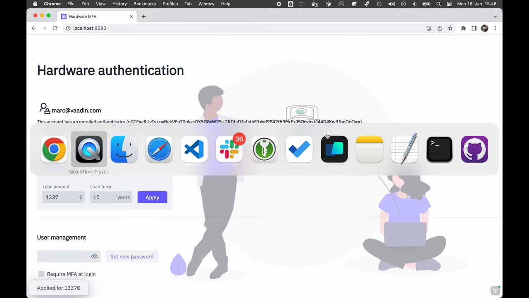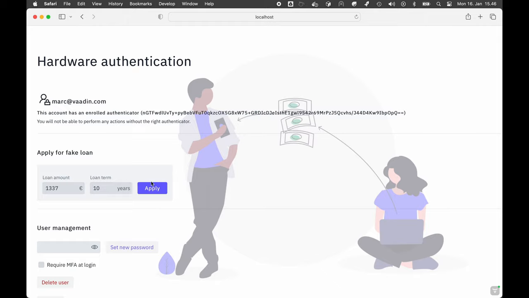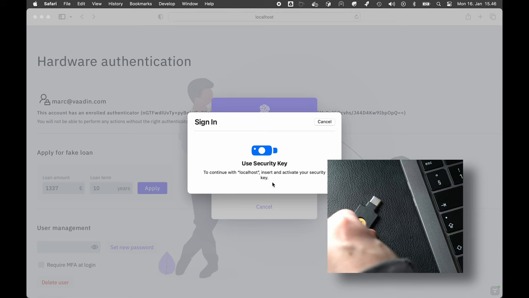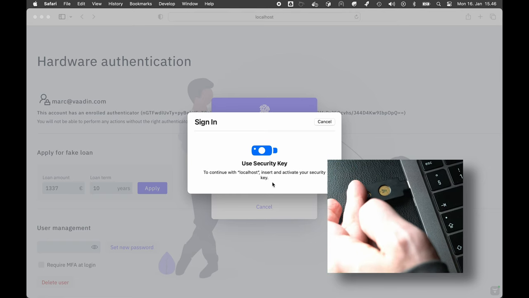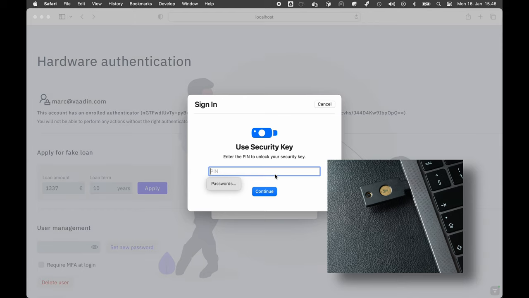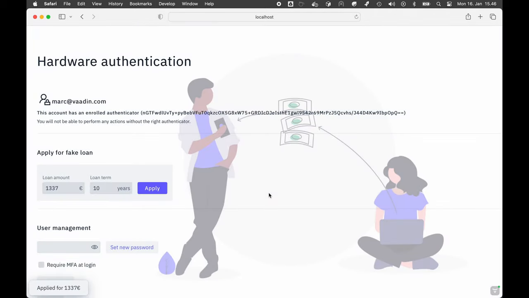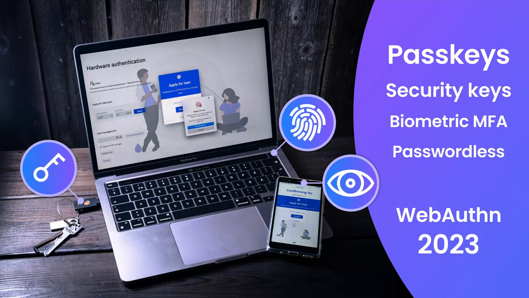A hardware security key is also portable, so after registering it, I can use it to authenticate in a different browser on a different computer. Hardware keys have existed for some time and are still a very good option for authentication in 2023. Additionally, support for the new passkeys has progressed quickly and is a versatile option that does not require a separate key. Both technologies can be used for multi-factor authentication, but passkeys have specifically been designed to also support passwordless login.